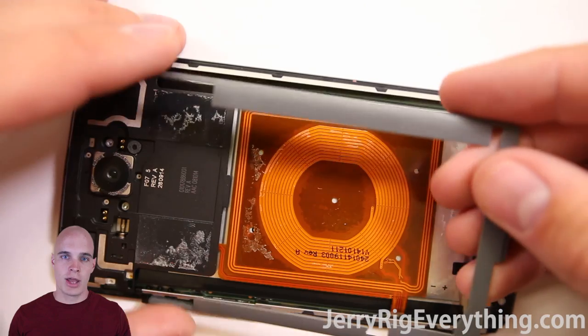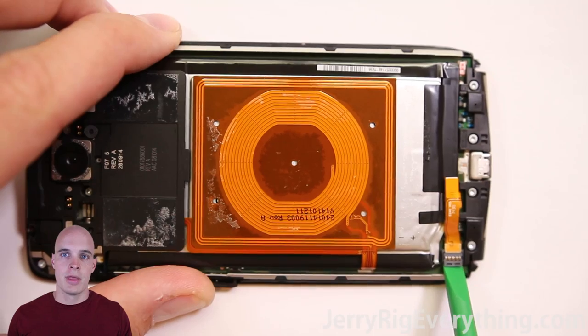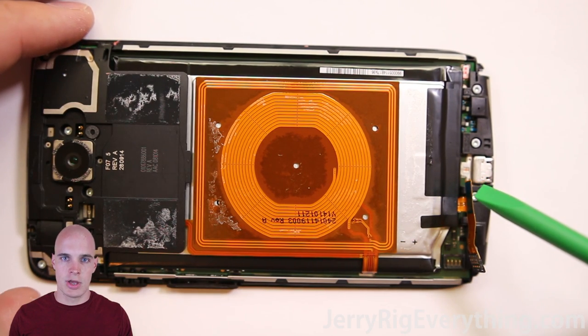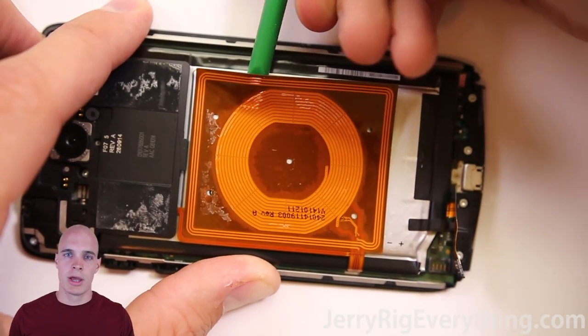Here is the plastic bracket — it's kind of like a spacer for the battery to make sure it doesn't jiggle around inside the phone. A lot of times you can just unclip the battery, and that's like taking the battery out of your phone, which will fix a lot of software issues. So if your phone is ever freezing or anything like that, just unplug the battery, plug it back in and you should be fine.